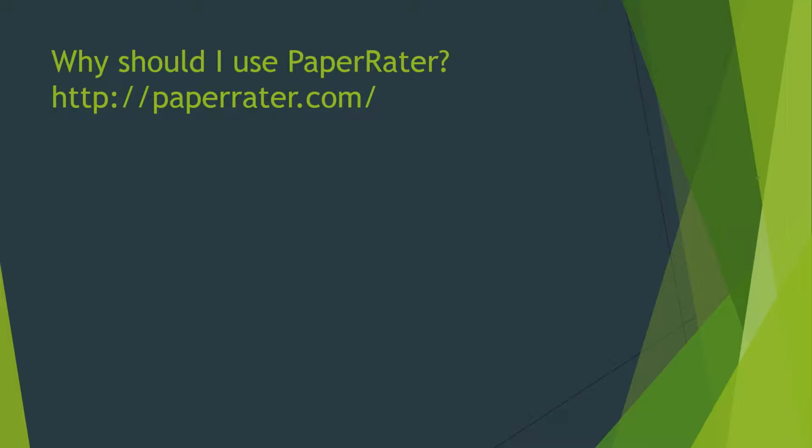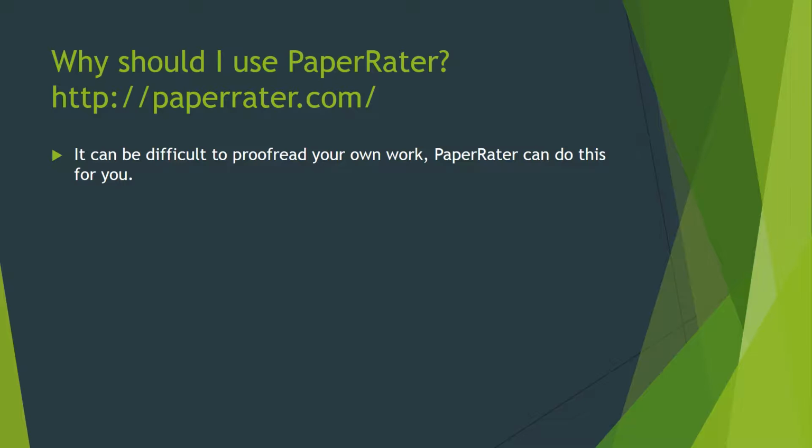So let's take a look at what PaperRater can do for you. When you proofread your own work, it can be difficult because you have in your head what you've actually written, and sometimes you've made a mistake, but because you know what you intended to write, you don't necessarily notice that mistake. PaperRater can actually look at your work objectively, and it can proofread it for you.